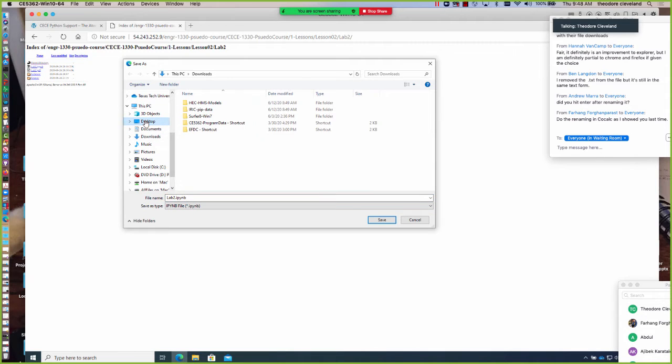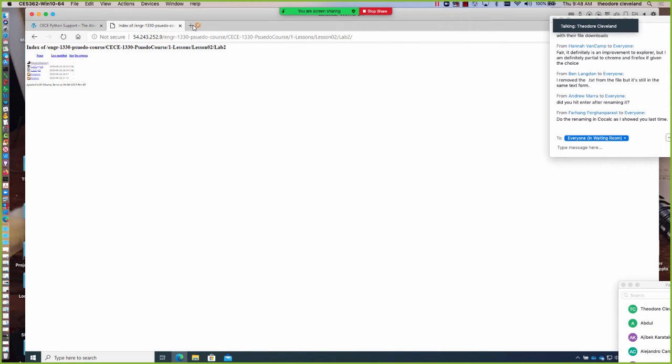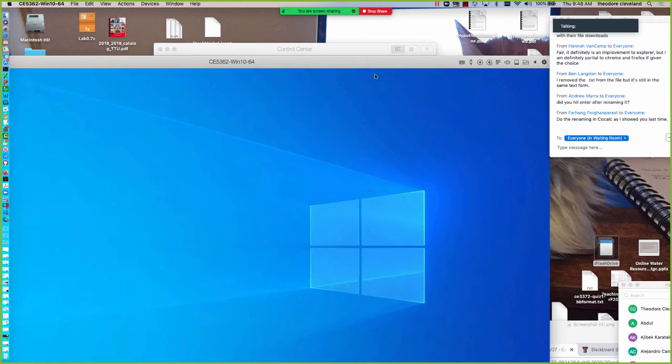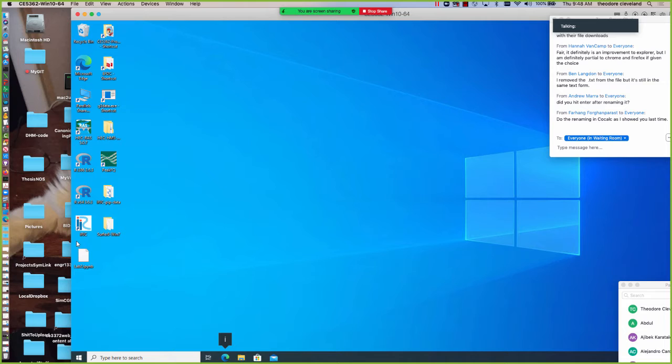And then stick it on the desktop. I think that's my Windows desktop. Should save. And then if I can figure out how to minimize that. So in Windows, you're going to be using Save Link As to download. And then from here, I would go to CoCalc and upload.